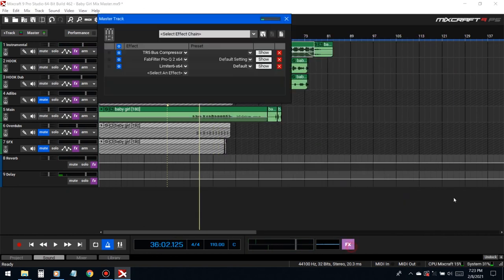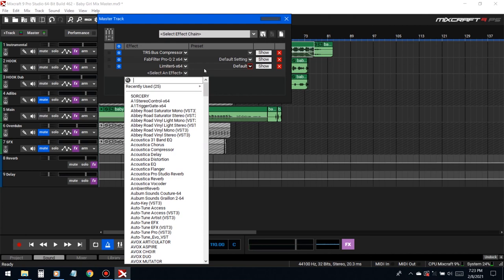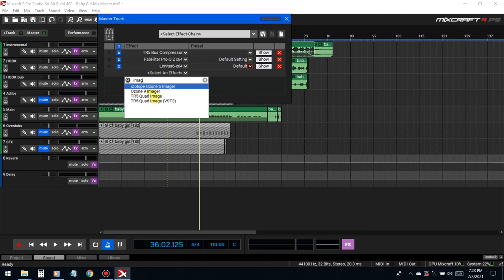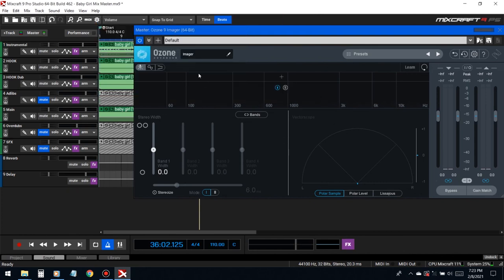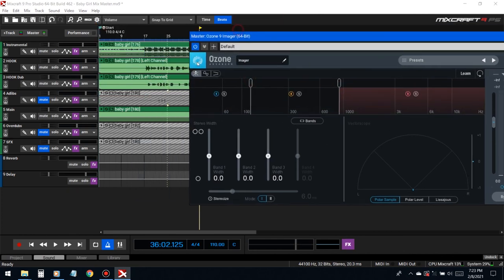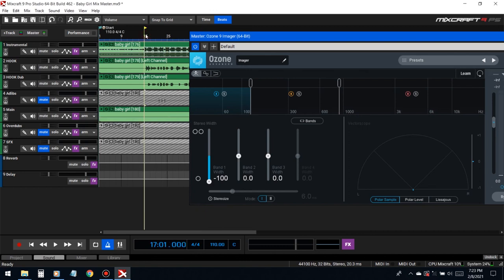Just subtle stuff. Alright, next, what we doing? Imaging. Imager. I've yet to find a free imager. I think Isotope has one, but I don't think it allows you to put these bands in. What this is basically gonna do is allow me to spread out the different frequencies. So, bass always goes to mono. You don't want your bass in the stereo, because then you have weird phasing issues.